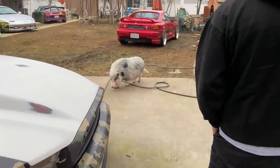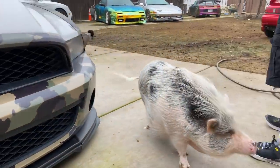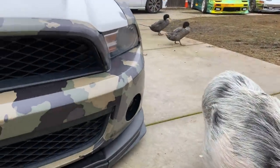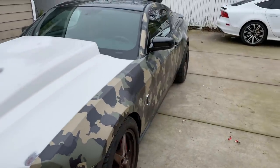That I can think of, man. There's nothing there. The rest of it's looking good. What's up, Bella? She's out here to check out the wrap too. Yeah, okay, so that's good. Right? Just that one spot. That's a very easy fix with just some glue.